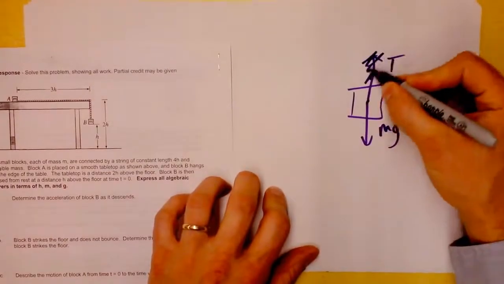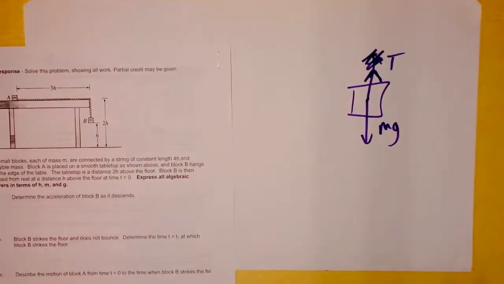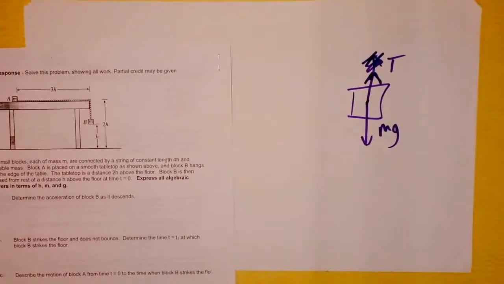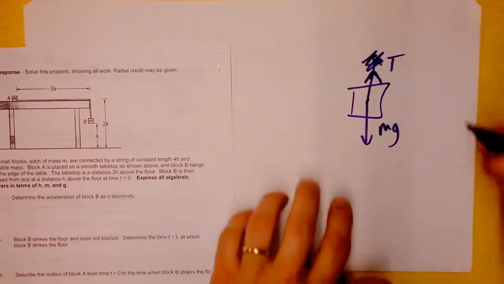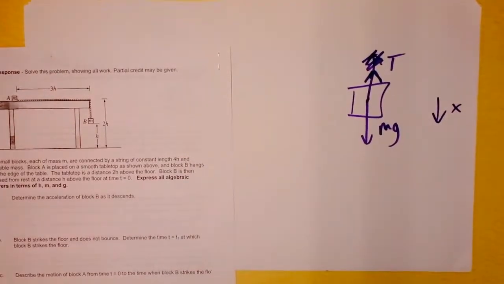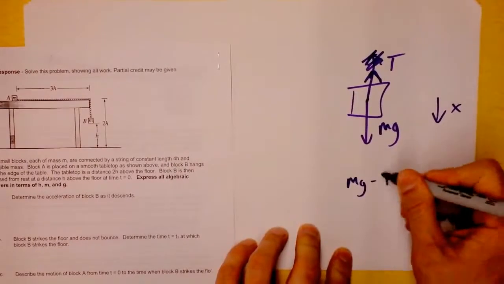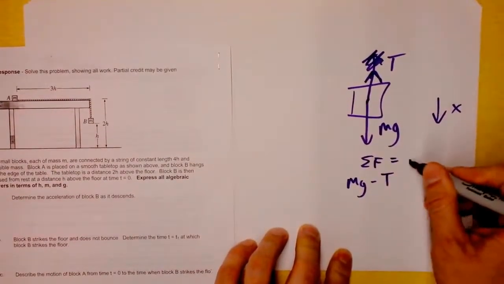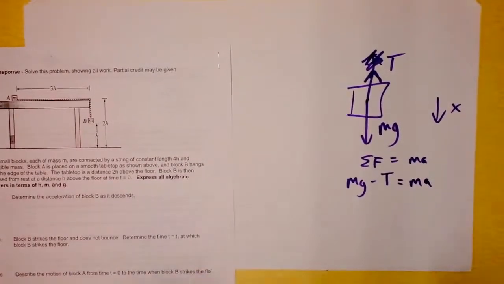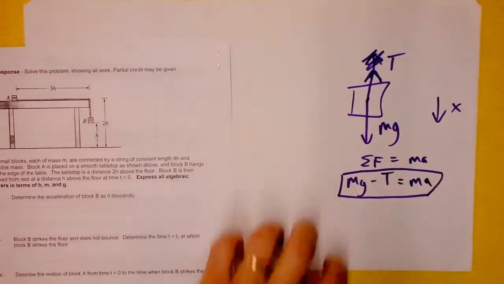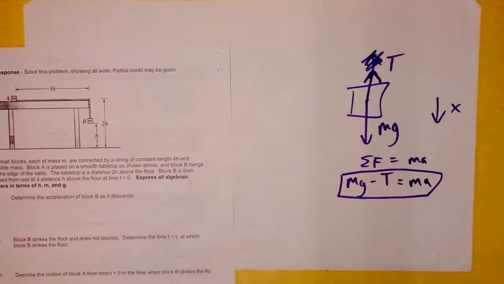I'm gonna draw it like that then, because the block is accelerating downward. So it has a net force on it downward. I know those can't be equal. So you wanna tell me what the acceleration of that block is? Let's use Newton's second law. Let's define this direction to be positive because that's the expected acceleration of the system. mg minus T is the net force, which is mass times acceleration, and the mass is just m. So we can write that statement right there and put it in a box. Great, so the acceleration then is that stuff divided by m.